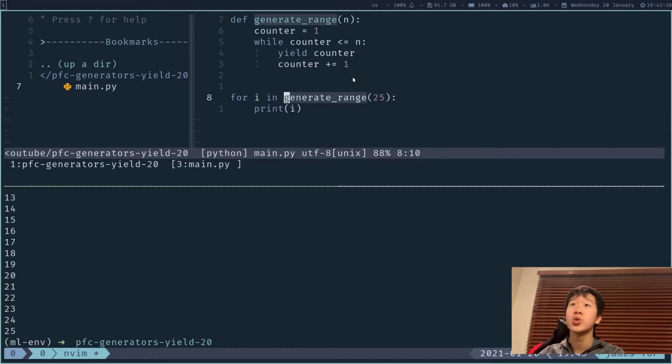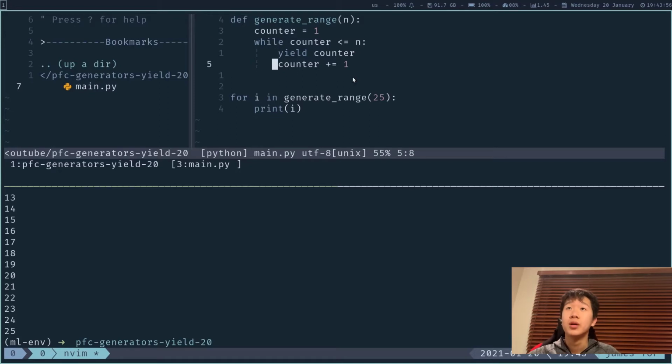At first it's going to ask when is the first time you're going to say yield, and it's going to keep running until it reaches yield counter. Then it's going to give 1 to i and print 1. After that, it's going to request, give me the next yield statement.